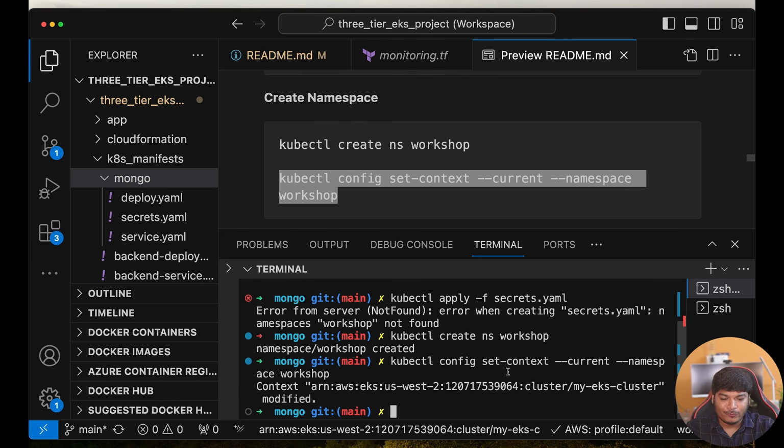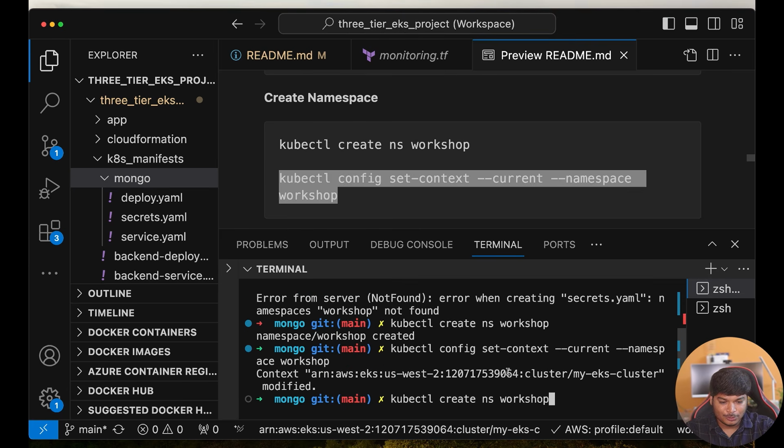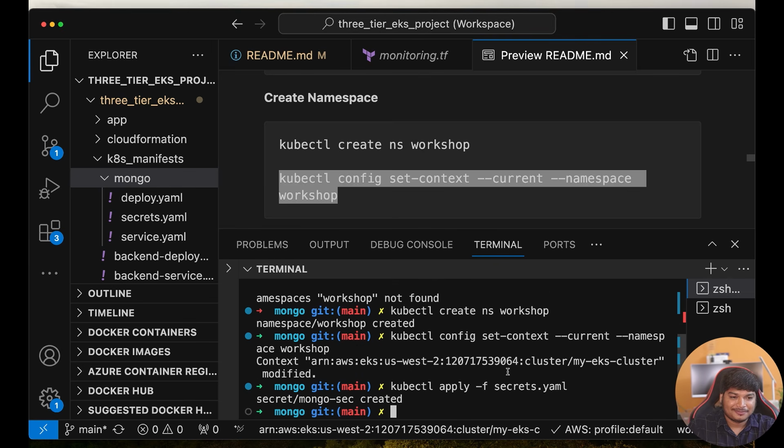Okay, now if we just go and run this one, apply secrets, it will work. Yes, and you can just run kubectl, then just the deployment and the service. So kubectl apply -f, then the deploy.yml and the service.yml.